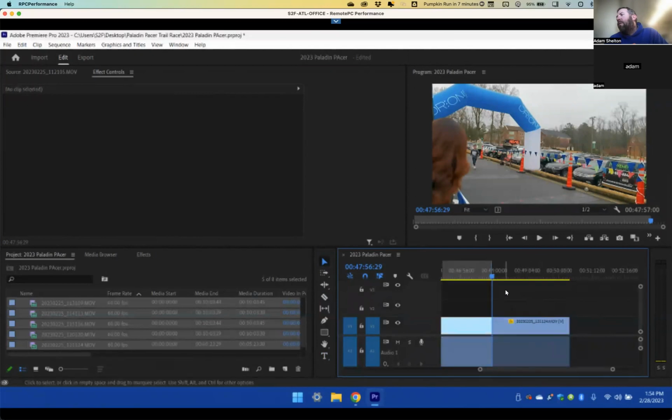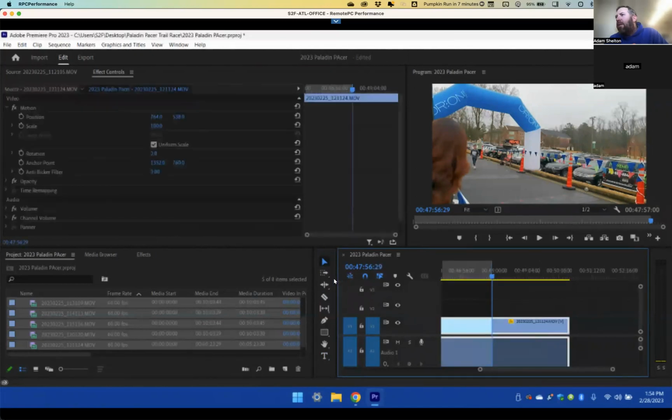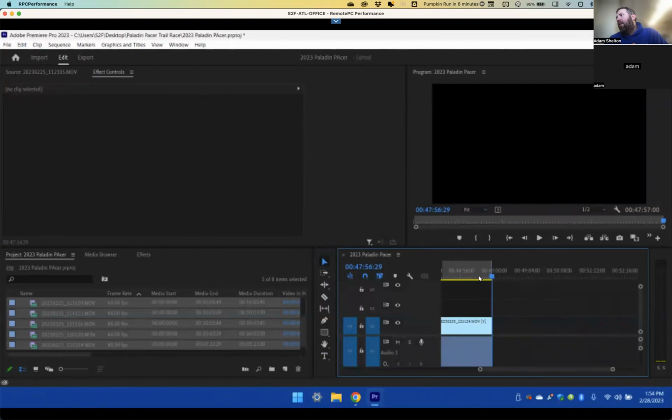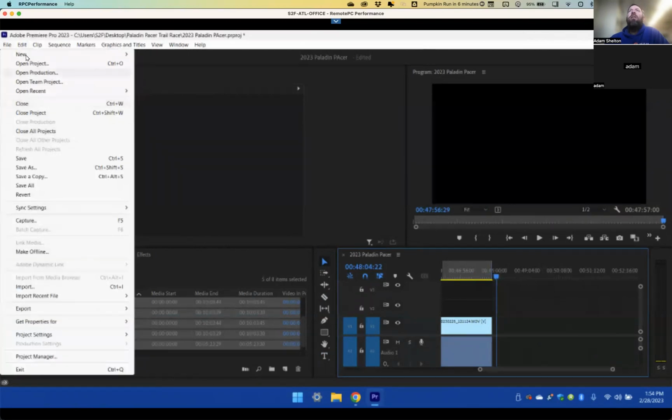Hang on, it didn't razor blade. There we go. So now that that's a separated unit, we can right click and cut it out. So now it ends there.